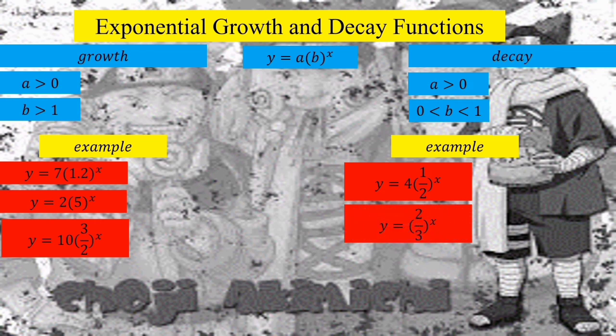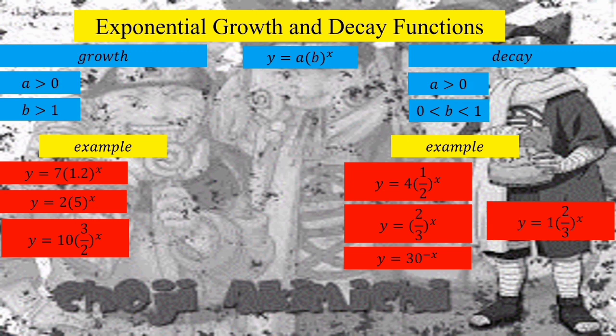Y is equal to 2/3 raised to the power of x. Bakit wala dito yung 1? Okay, kung 1 lang din naman siya, kahit hindi na siya ilagay. Pero yan is y is equal to 1 times 2/3 raised to the power of x. So parang ganyan siya. Then yung b natin, 2/3. So mas nasa gitna pa rin siya ng 0 and 1.